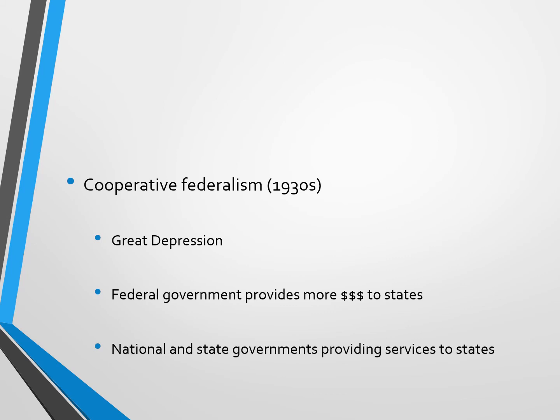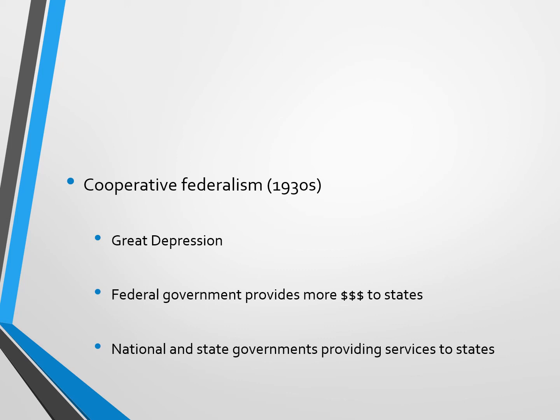Then in the 1930s comes the Great Depression. This was a really bad time in our country. A lot of people lost their money. Society was not doing well and the economy was not doing well. So they had to kickstart the economy and do whatever needed to be done in order for our country to be able to thrive again.